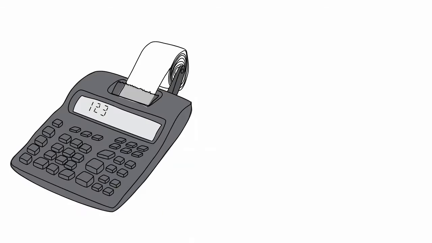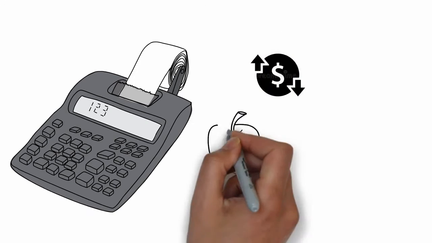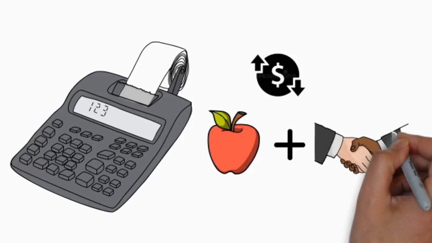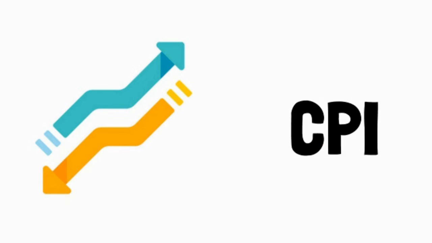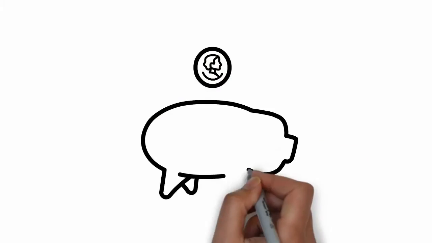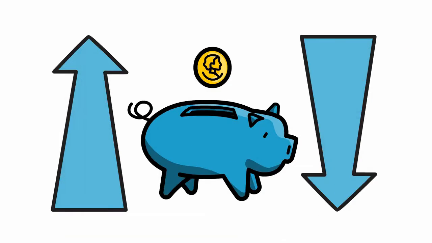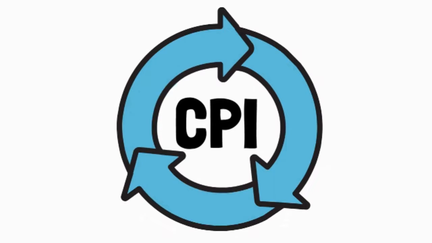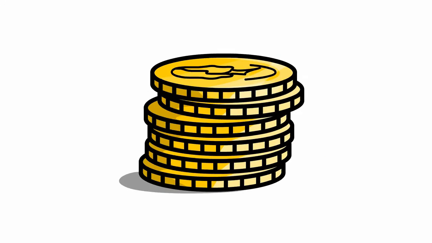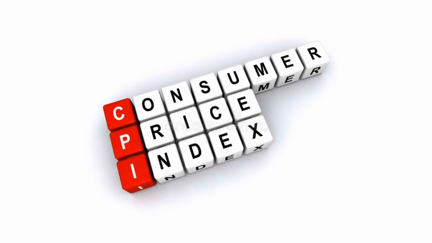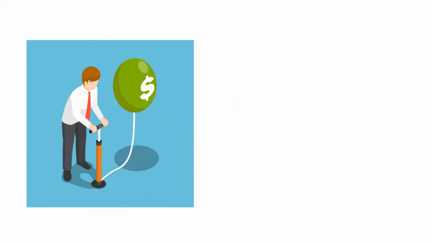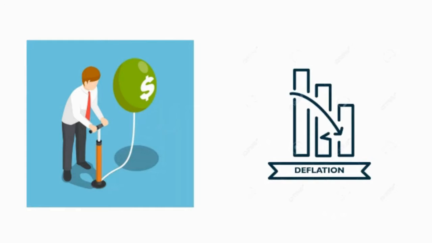To calculate it, you have to take the price changes for each item in the goods and services and average them. If there are changes in the CPI, it shows that there are price changes associated with the cost of living. In other words, as CPI changes, the money you spend in your daily life changes as well. CPI can also be used to determine inflation or deflation.